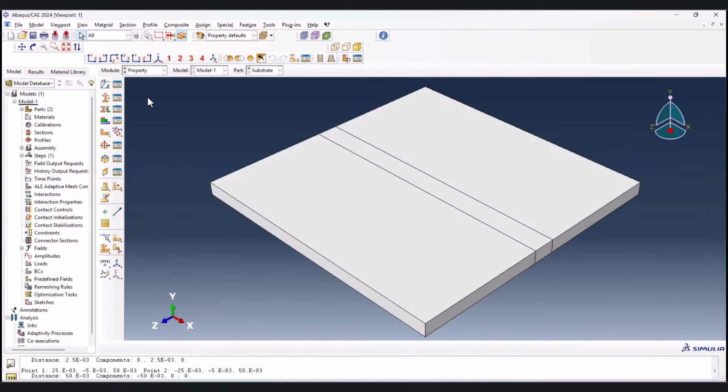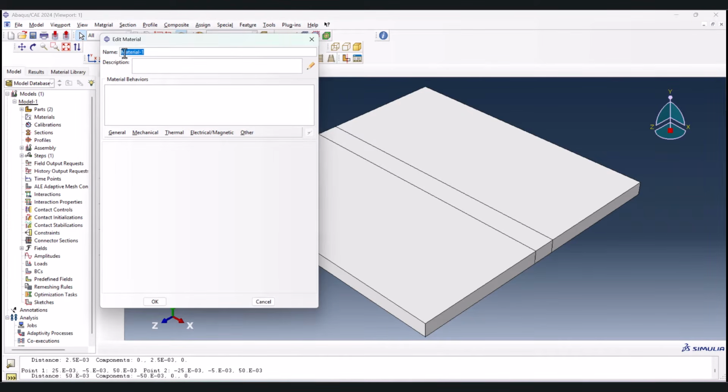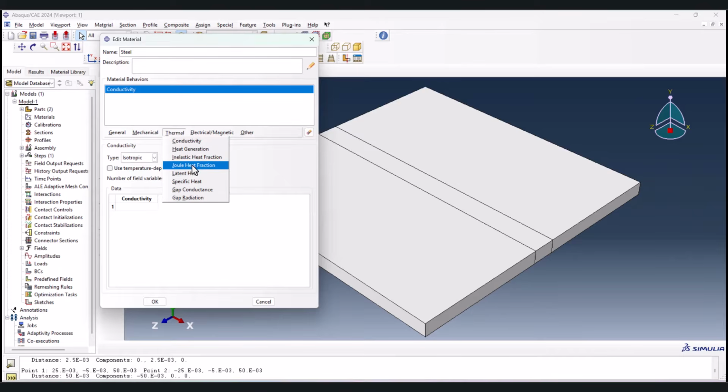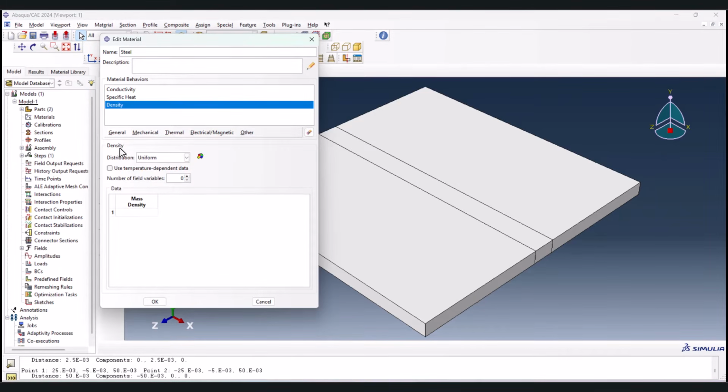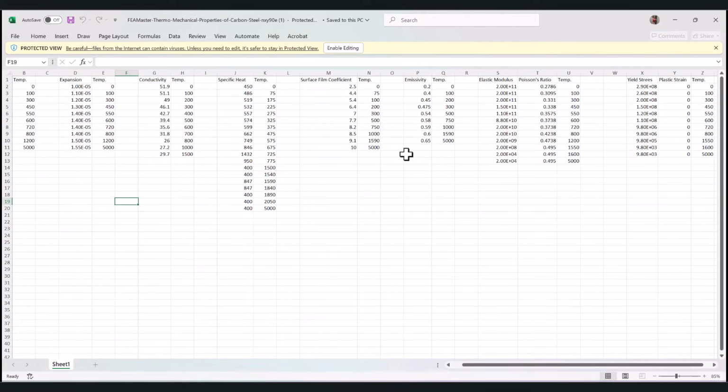Let's go to Abaqus. The material is steel, and we need thermal conductivity, specific heat, and general density. All of them should be temperature dependent data. So from here we should find density.